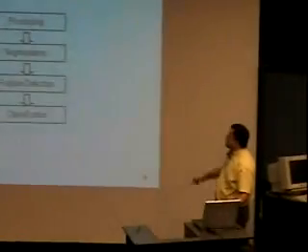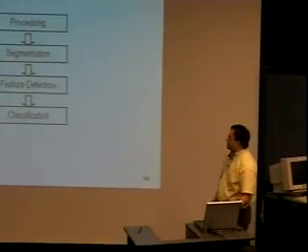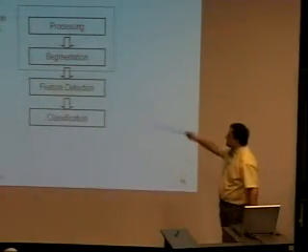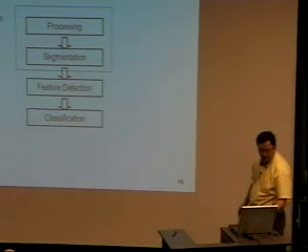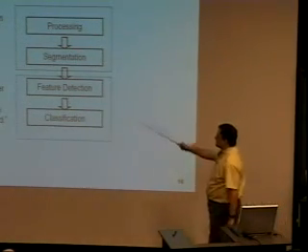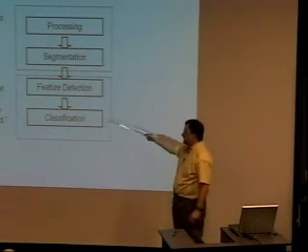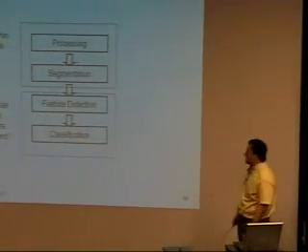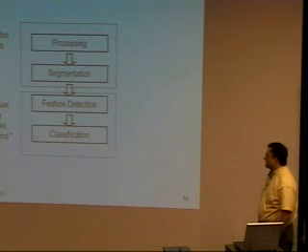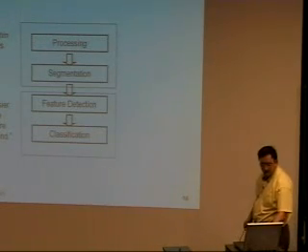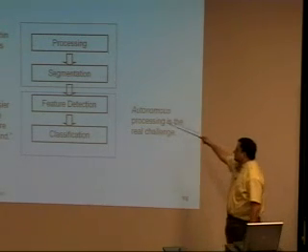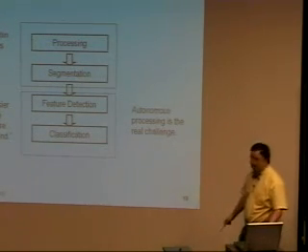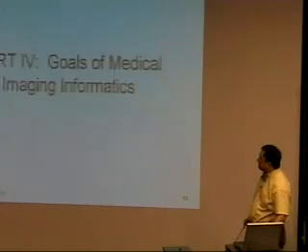So in this paradigm that Shortliffe gives us, MUSICA lies within the first two items, processing and segmentation. However, it really doesn't do the feature detection. That still has to be done, as it were, by hand by a radiologist, and so does the classification. To me, the autonomous processing, that's the real challenge, to do these things autonomously.